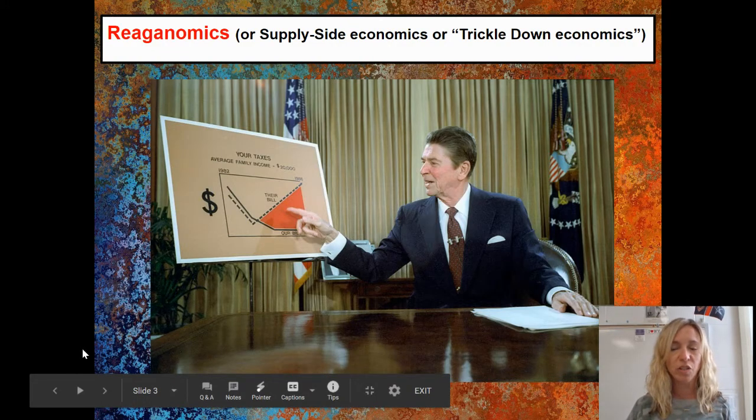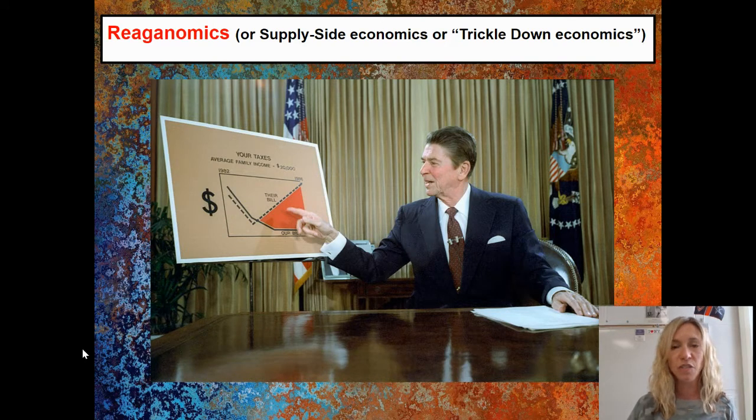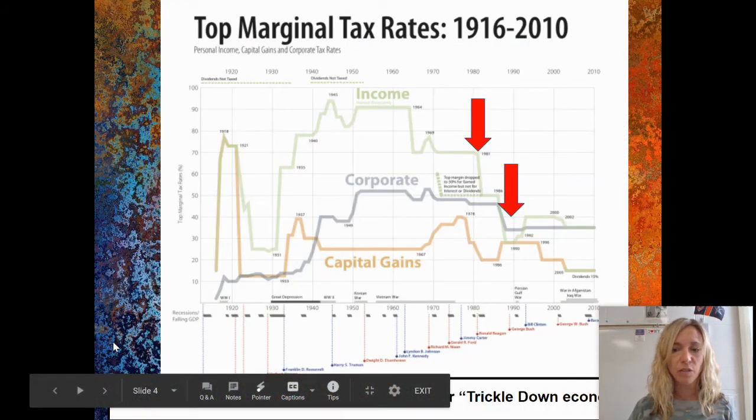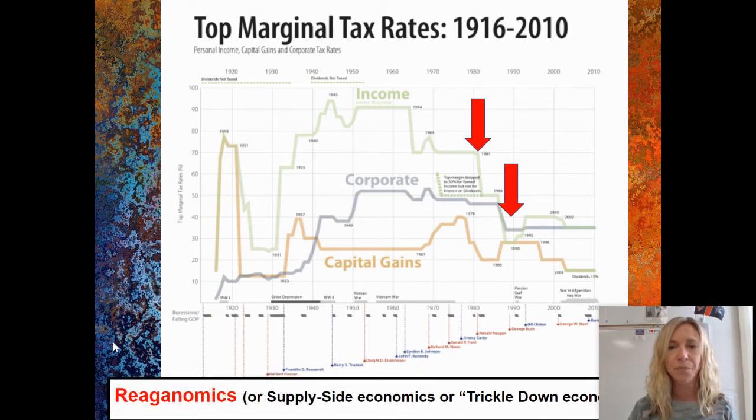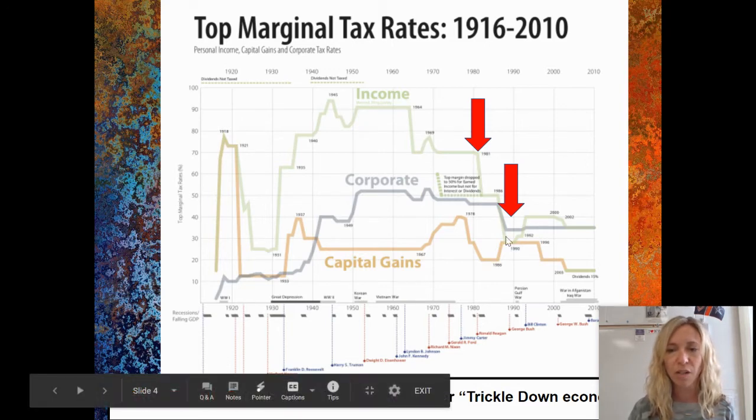There are two main things I want you to understand about Reaganomics. First of all is that tax cuts are a key part of Reaganomics, also called supply side economics or trickle-down economics. Here you can see Ronald Reagan delivering a televised address from the Oval Office detailing people's reduction in taxes. And on this graph, you can see how much taxes went down, specifically from the left red arrow to the right one. The income taxes dropped, for instance, from 70% down to 28%. That doesn't mean that people were paying 70% on all of the money that they made, just on your excess earnings. But again, it dropped from 70 down to 28%. So a huge drop in income taxes.